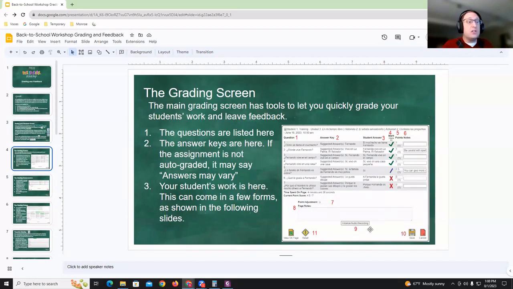You can give feedback for the page as a whole if you want to give general advice about all of the questions. You can also record your feedback if you want to give out audio advice, say maybe about how to pronounce something. So let's just see what all those actually look like in the platform, and then I'll go through some of the different ways that those might show up.